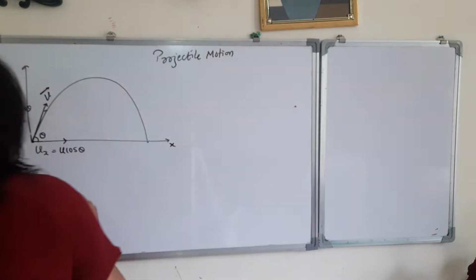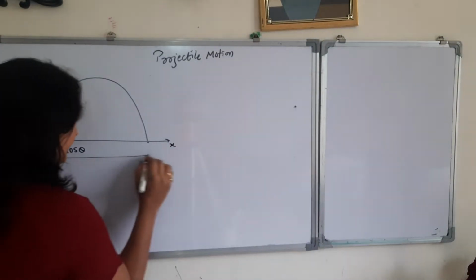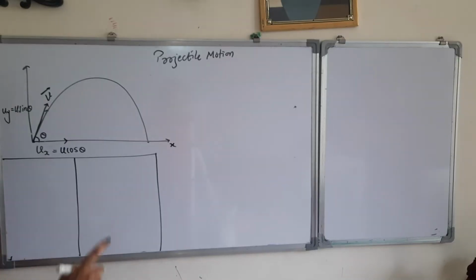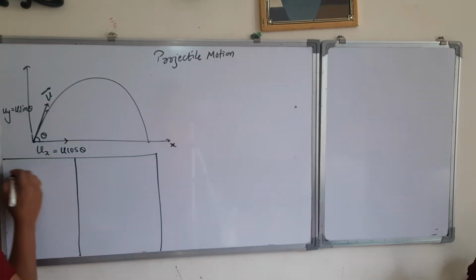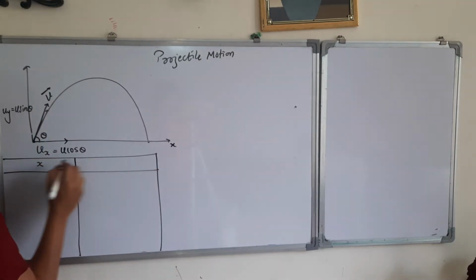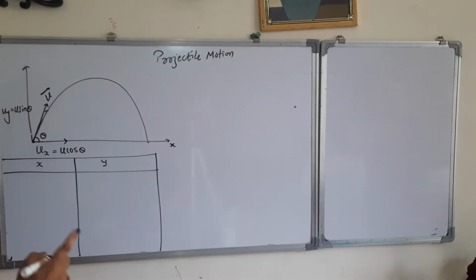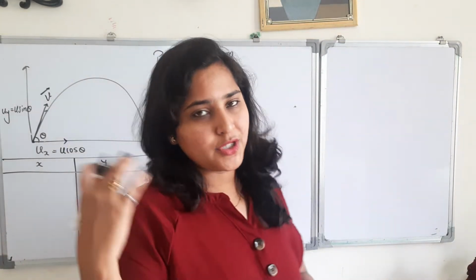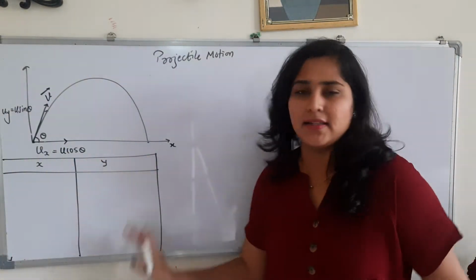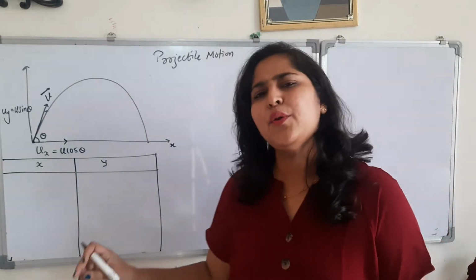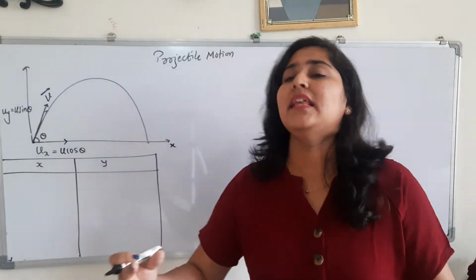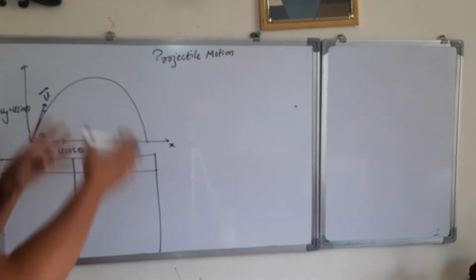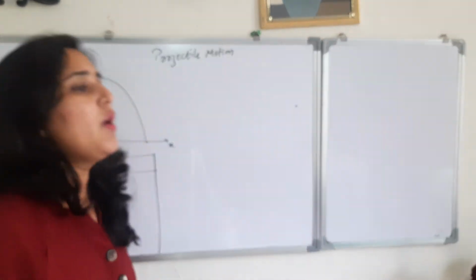So first, here I am making 2 things. Here I am making the x-axis and y-axis. This is for your knowledge. Whenever you are writing the derivation of projectile motion, there is no need to write this. By this table you can find out anything related to projectile motion. Okay? What happens on the x-axis and what happens on the y-axis, that we are going to discuss.